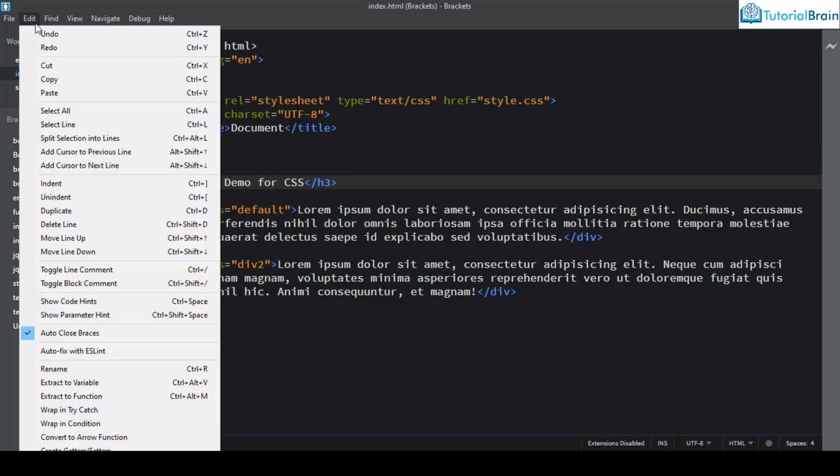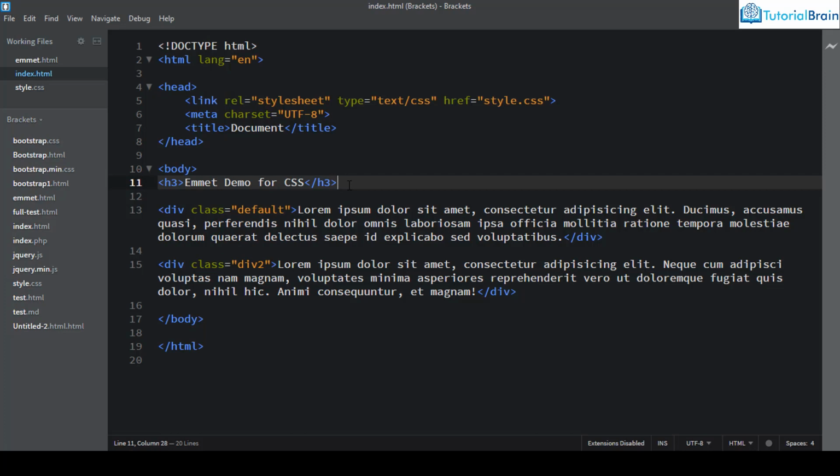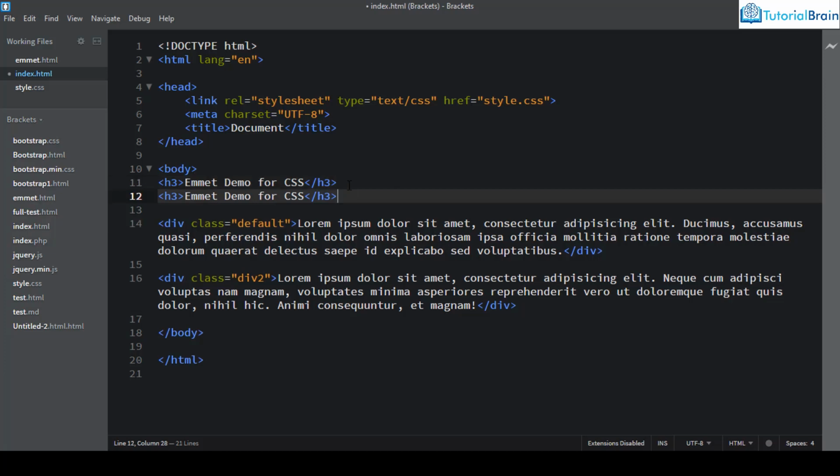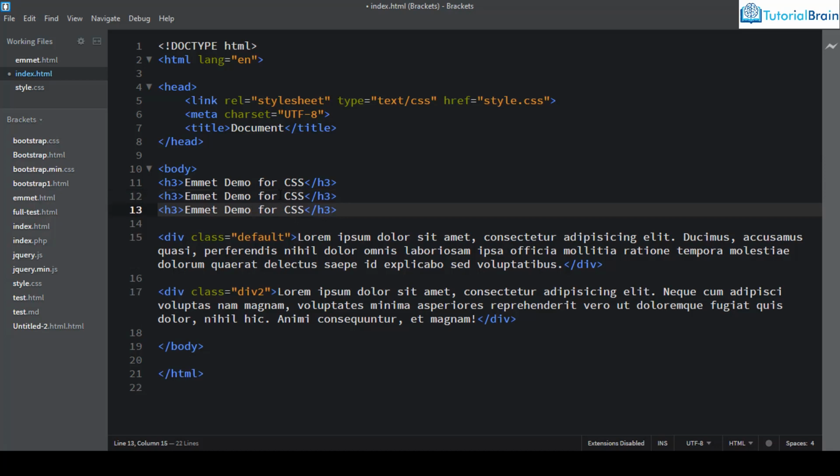Now in Edit, there are a lot of options, but I would not recommend you to remember all of this. So the important options are, the first one which I'll request you to remember is Ctrl D. So if I just give Ctrl D, you notice that this particular line, line number 11, will be duplicated. Now it is not mandatory that your cursor should be at the end or start. You can place your cursor anywhere and press Ctrl D on your keyboard and it will duplicate.